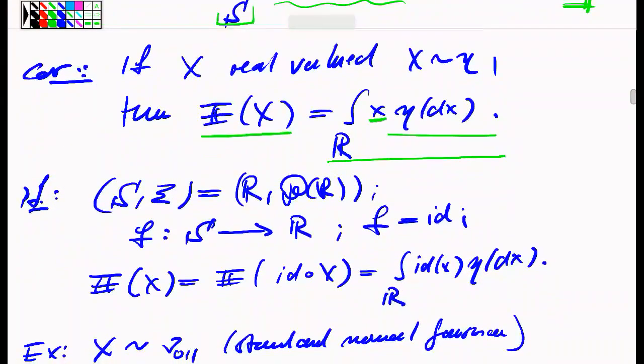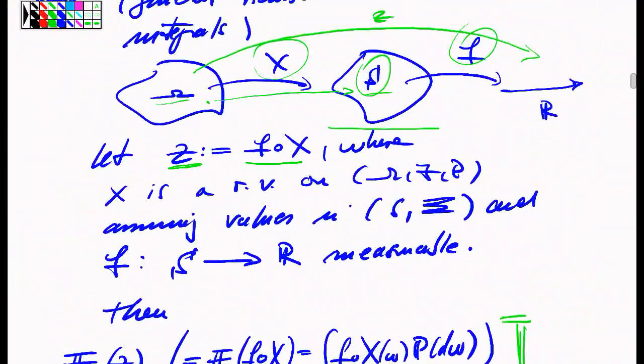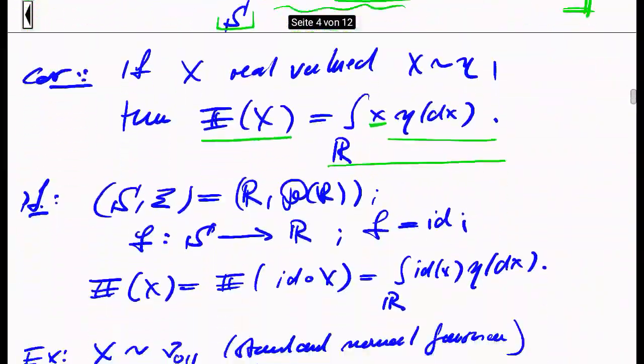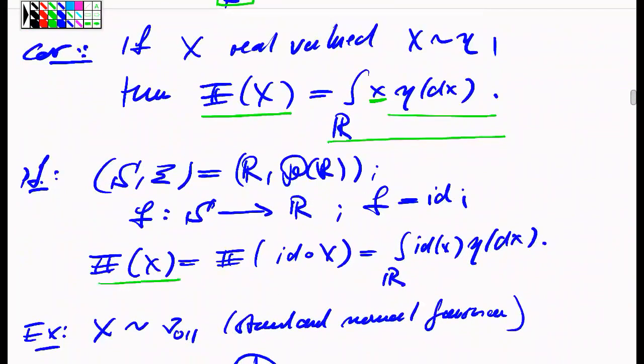And why is this so? Well, you apply the previous scheme to the case when the intermediate space is in fact just the real line. So when x itself is real valued, then already the space S is the real line. And as function f, you choose just the identity function. If you do this, you obtain that the expected value of x is just the transformation of the random variable x using the map f, in this case the identity map. And then this previous statement just tells you that this is the identity function x, integrated on the image set S, which is the real line here, integrated against the law, which was eta.